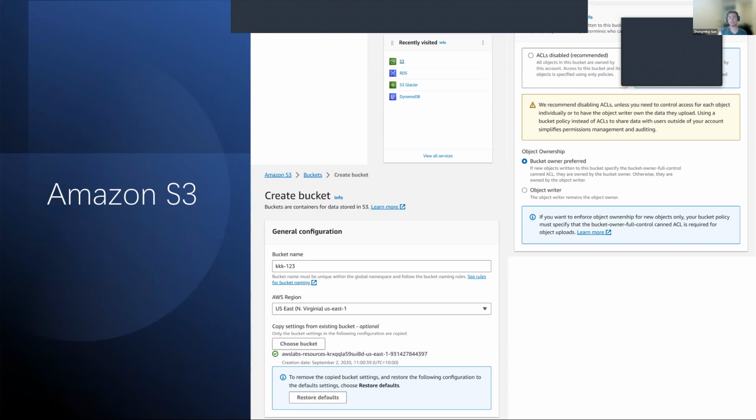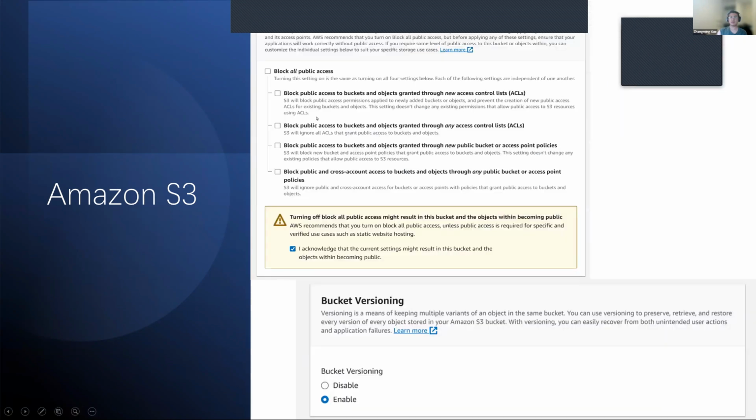The following is about the setting of S3. First, we need to open the AWS console, select the S3 service, create the bucket, and select the AWS region. We also need to enable ACLs object ownership, select the preferred bucket owner, and unblock all public access options.